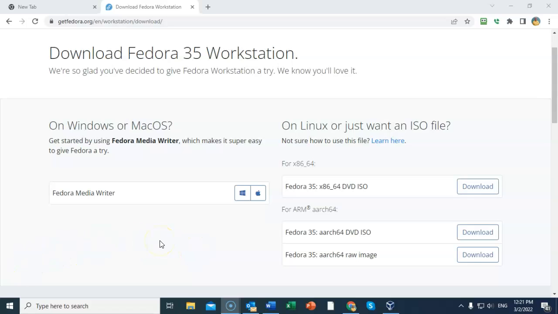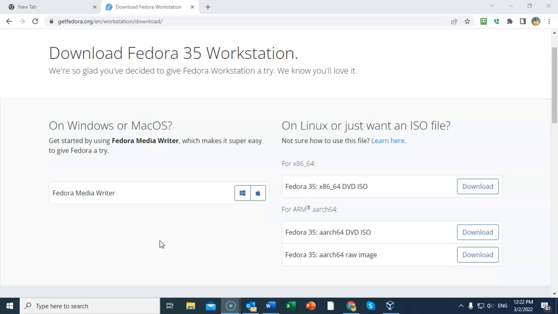So the first thing we've got to do is go to the Fedora download site and get us an ISO image of the latest version of Fedora Workstation. For this video, that's going to be Fedora 35 Workstation. If you're watching this video and the version number has changed to say 36, 37, or 38, don't get wrapped around the axle. Go ahead and download and follow the lab.